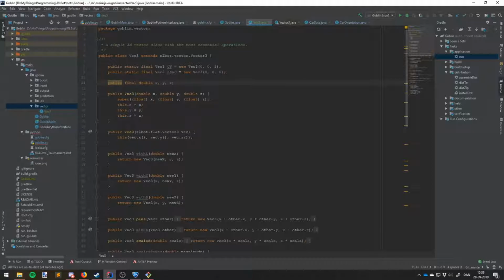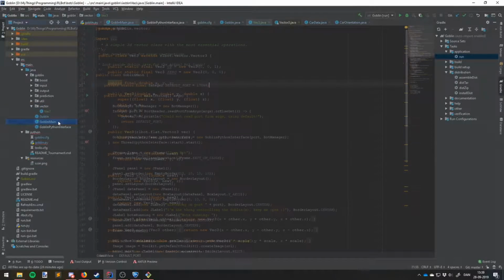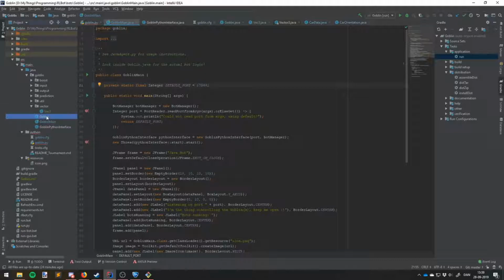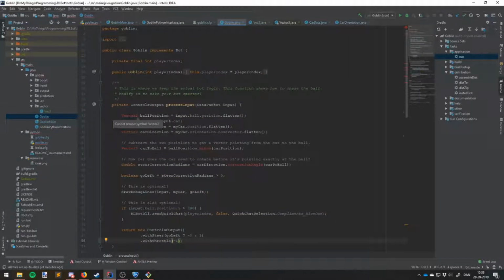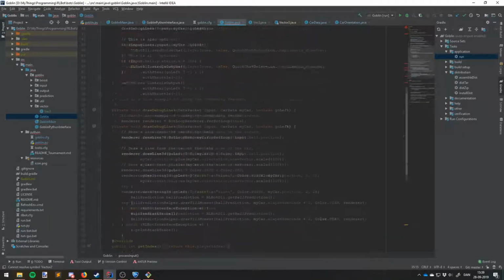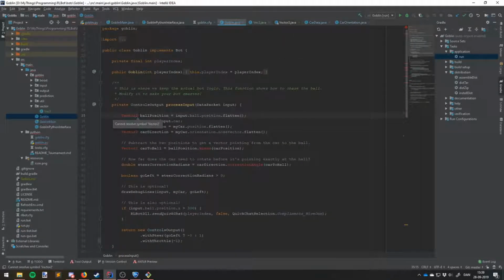Now, since we changed these components to be doubles, we're going to find some errors here and there. And we also removed the Vec2, that's also something we have to fix. So first, let's just start by replacing these with Vec3s. Our Vec3 does not have this correction angle method, so instead we're going to do a little trick with the orientation and a dot product. But before we can do it, we just have to fix the orientation.